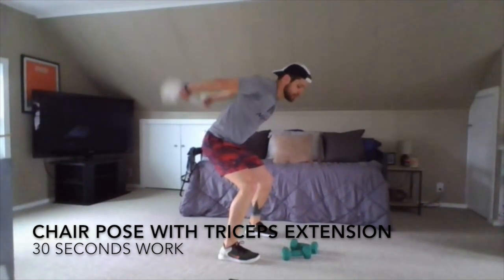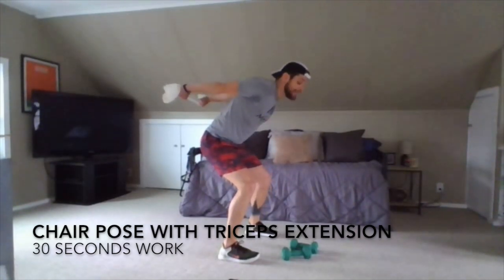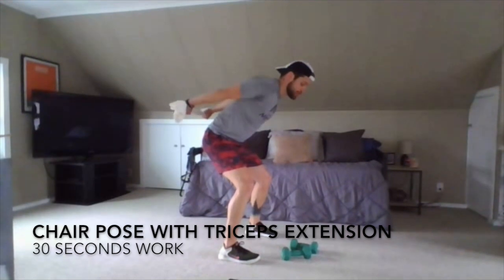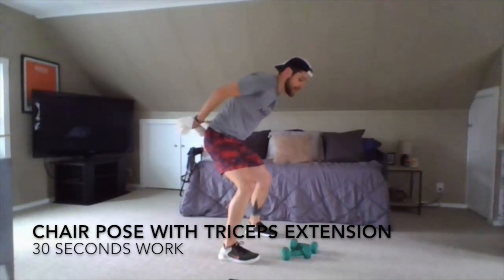An alternate motion that you can do here is just holding that tricep extension and that isometric hold. Engage your triceps. Remember to keep that tension in that towel. You're going to work your deltoids more with that tension versus letting it hang nice and easy.